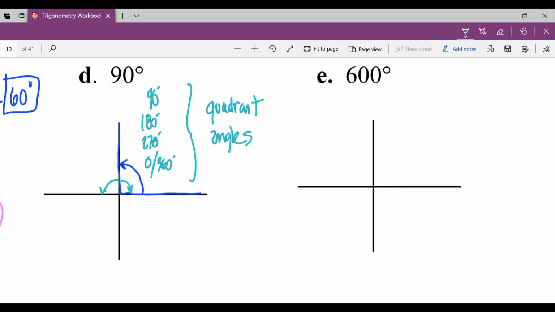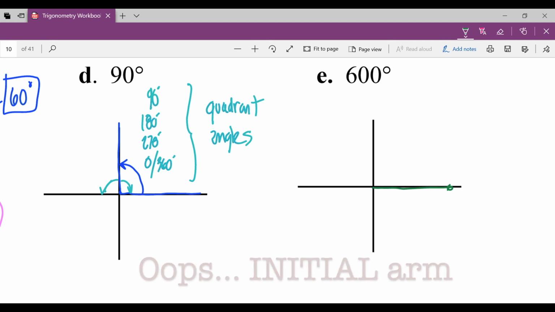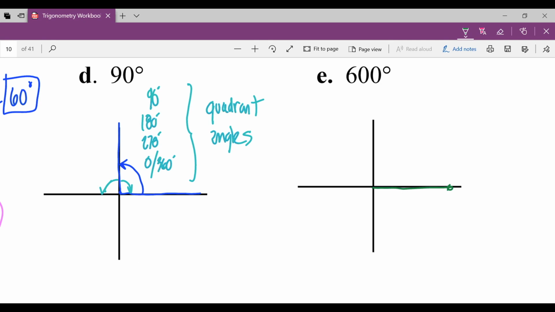600 degrees. Well, we start the same way we always do. We're going to start on the terminal arm at the vertex, with the vertex at the origin, and we're simply going to walk around the graph. So let's do this together, and hope I don't get my 90 multiples all messed up. 90 degrees, 180, 270, 360, 450, 540, 630. Uh-oh, okay. So there's 630 degrees, which means for an angle of 600 degrees, I need to be 30 less.